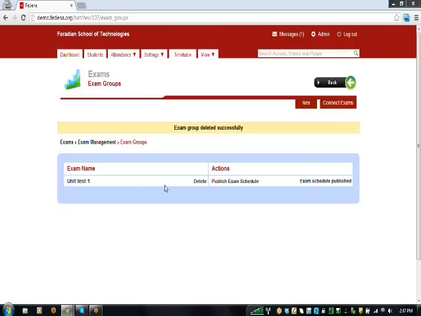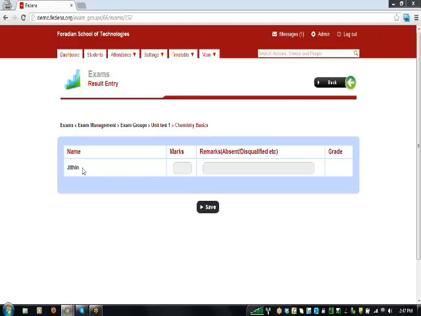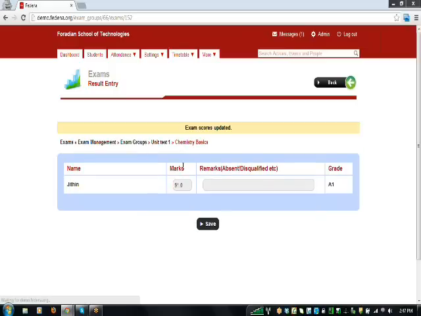application. So consider the examination schedule was done, and now it's time to enter the marks for the examination. We can see how we can enter the marks. Just click on the examination name and you can see the subjects. If you want to enter the marks for a particular subject, click on the subject and you can enter the marks here. You just need to enter the marks and then save it. The grade will be automatically calculated by the system.